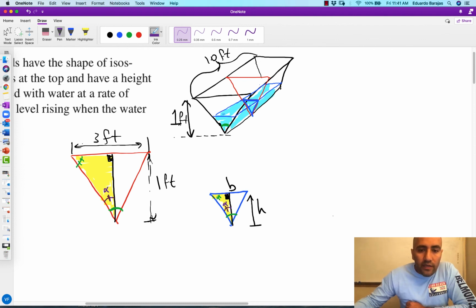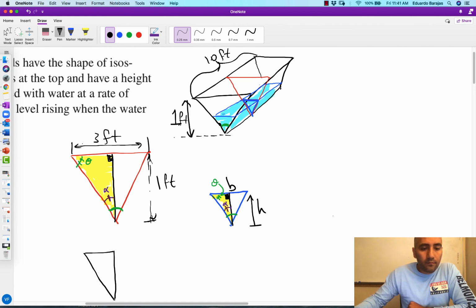They also share this in common because this is 90 degrees. So this is also 90 degrees. And since those two angles are the same, it must mean that this final angle here, whatever this angle is, let's call it angle theta, must be the same for both of them. This one must also be angle theta. So we established that these two are similar triangles. So I'm going to separate them out. So I have this. Now it's cut right in half.